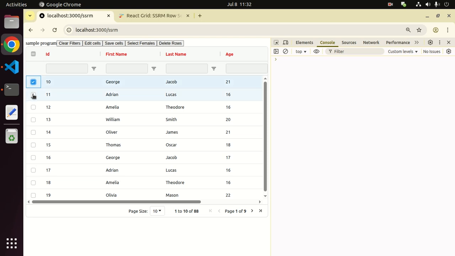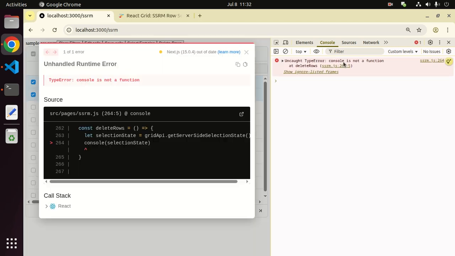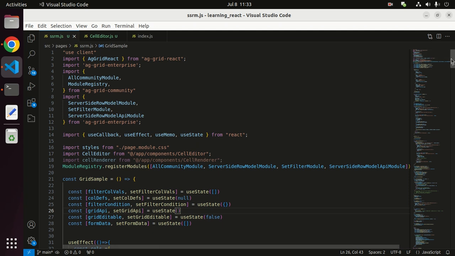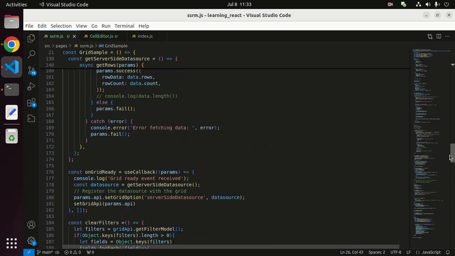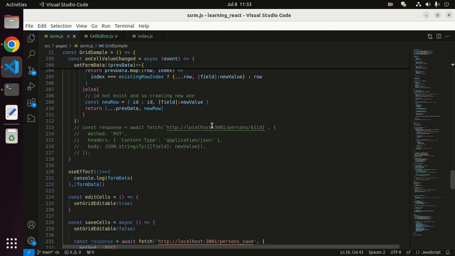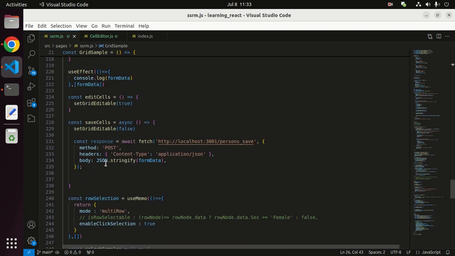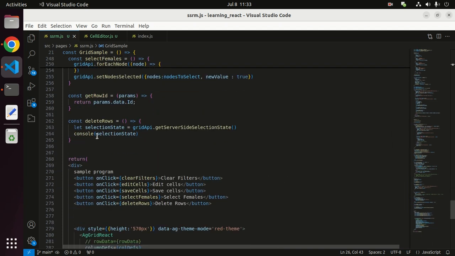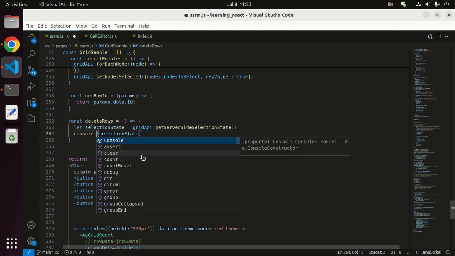Just checking the first 2 rows and clicking on delete rows. The console is not functioning. Console.log, sorry for that. Console.log selectionState.